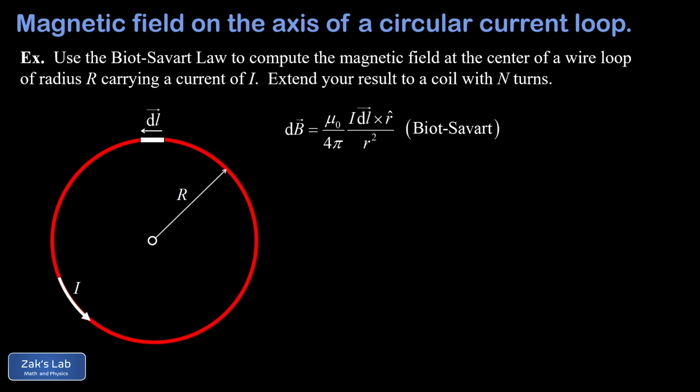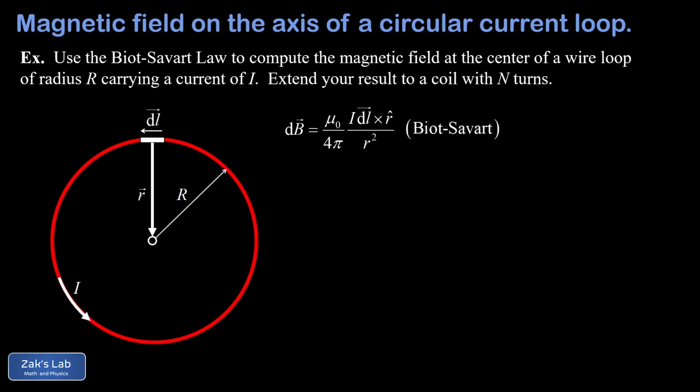And I'll post a link at the top to my video on the derivation of the Biot-Savart law. So to use this, we need to know what r is. And that little r is the magnitude of a position vector. And that position vector points from the location of our current increment to the observation point for the problem. So there's our vector pointing from our highlighted dl to the center of the ring. And notice there that the magnitude of our vector is big R. In other words, it's equal to the radius of the ring.